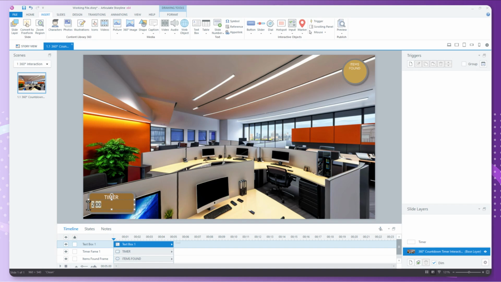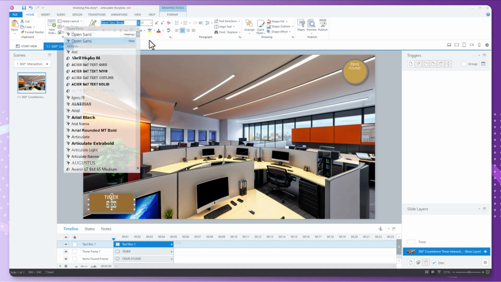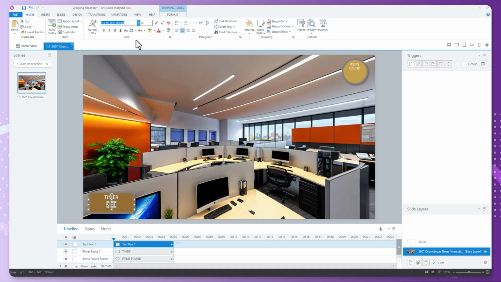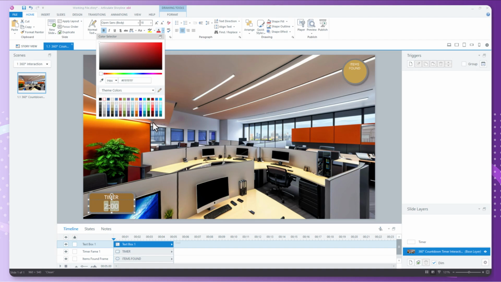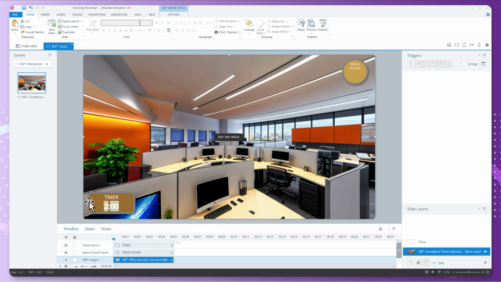And then from here, you can stylize this. So we're going to come back here and make it centered. We'll leave the font for this one. In my finished file, the font is different, but I'm not worried about it here. But we are going to make it bigger, and we'll bold it, and we'll also turn it white. Okay. We've got our timer set here. And then now we need to add our triggers on the base layer.